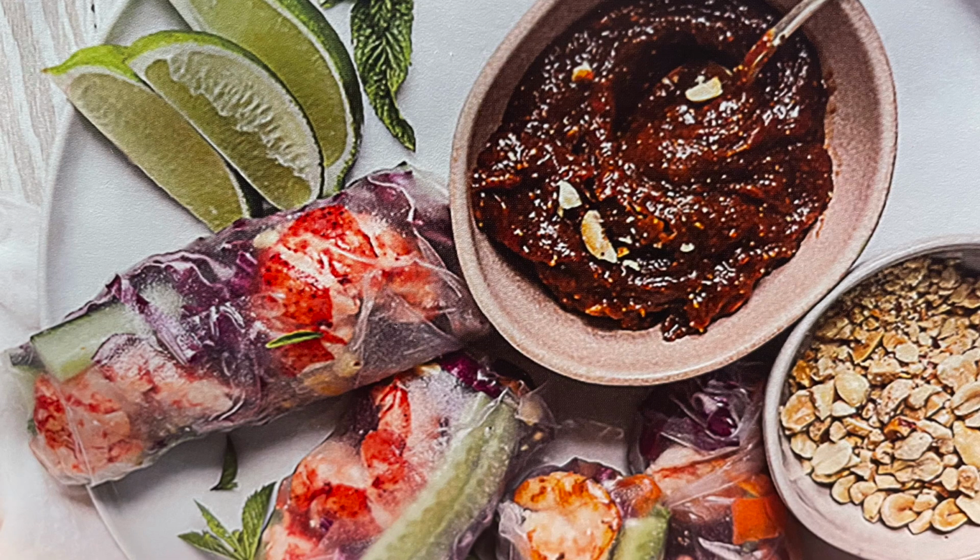So the pictures. And let me just give you a little taste here, if I can, of today. This is what we're going to be showing you how to make. I thought that this was good for a hot July summer day. We're going to be doing shrimp summer rolls, and we're going to talk about the ingredients and where to get them when we stand up and get into the kitchen.